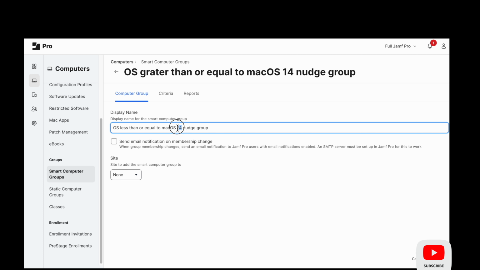All the way back into our fleet to any computer that's not working, because Nudge can still be used for these point updates, right? 15.1, 15.2, 15.3, etc. And now when we look, we got a whole bunch of computers in this scope, right? So this one's pretty nice. It looks forward, it looks back. Anyway, that's a few different ways to look at smart groups. Hopefully one of those will work best in your network environment. Play around with them and choose what works best for you.